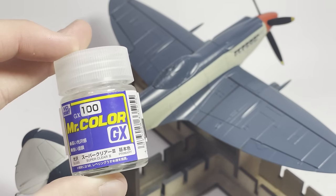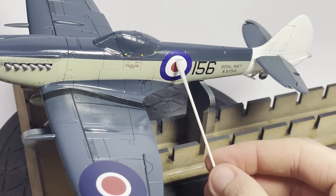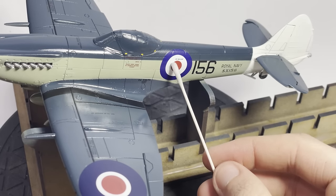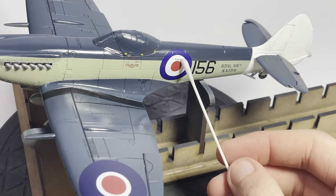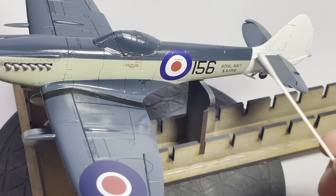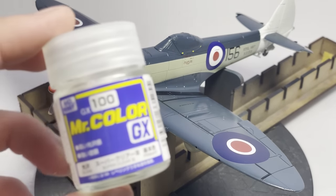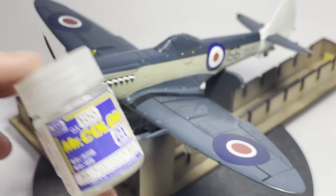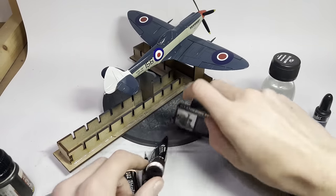Once everything had now been painted, I can now seal all of my hard work in using Mr. Color GX100 Gloss Varnish. This gave me a good base for doing all the decals. The decals are your normal Airfix quality, they're absolutely brilliant, and I used Ammo MIG's Set and Sol solution to get everything to conform into all of the details. Once that was done, I can now reseal all of the decals using another coat of Mr. GX100 before going on to the weathering process.